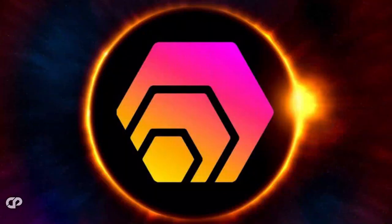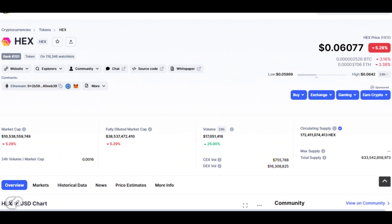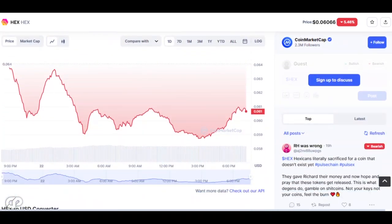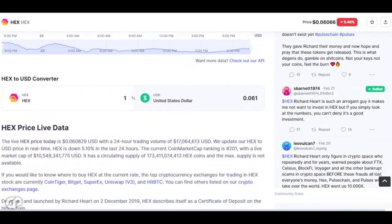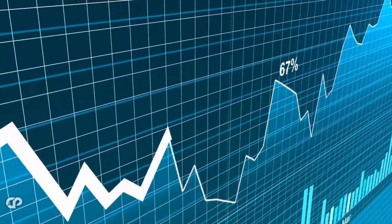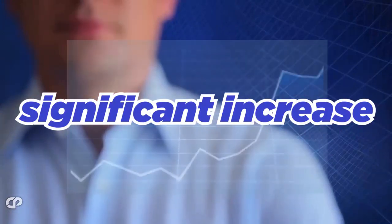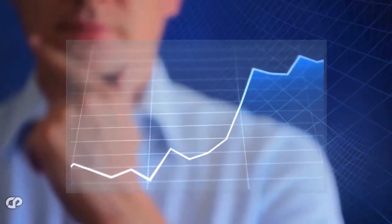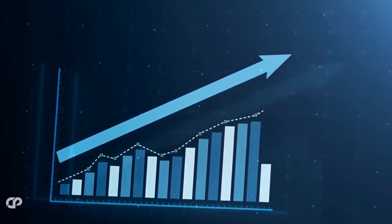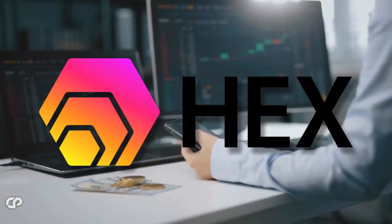What impact will this have on the price of HEX? There was a significant increase in value, and we believe people have decided this is it — this could be a game-changer for the price target. Currently HEX is valued at $0.06, but once the mainnet launches, the value will likely exceed $0.10, as V3 is not yet available to the public. We are currently at almost $0.07, achieved during the private testnet for V3. There is a likelihood of a significant increase in value when the product goes public, but there may also be a dip as individuals who already possess a copy may want to sell for PulseX or take profits. There could be a scenario of buying the rumor and selling the news, though using a DCA strategy on HEX is also a viable and commendable option.